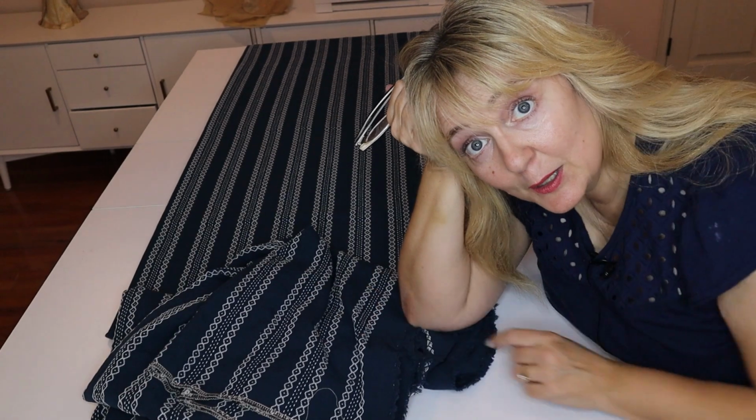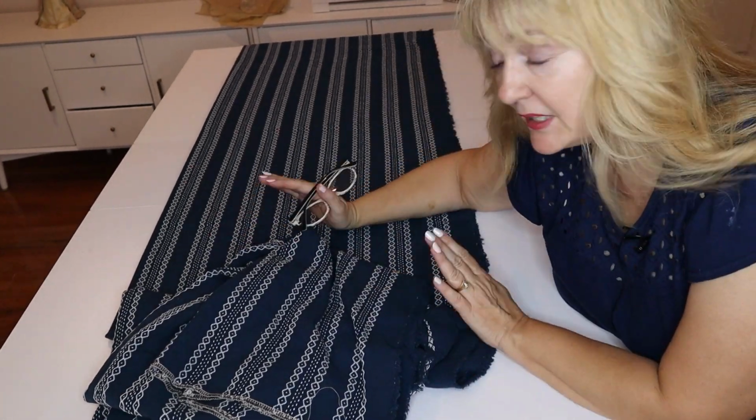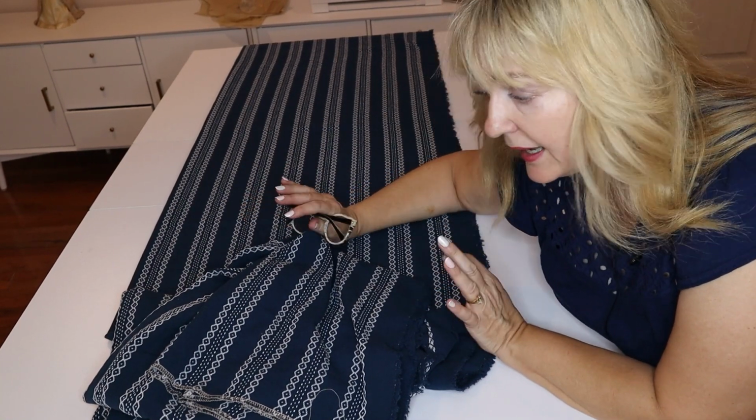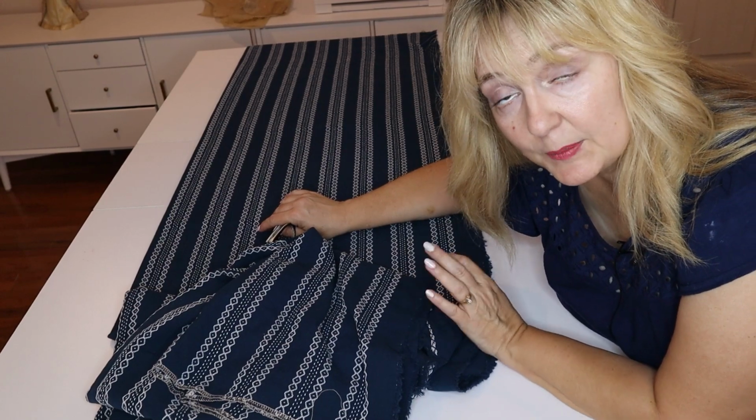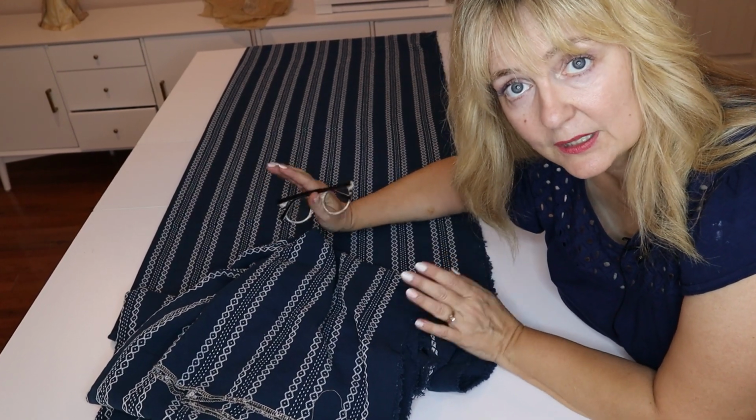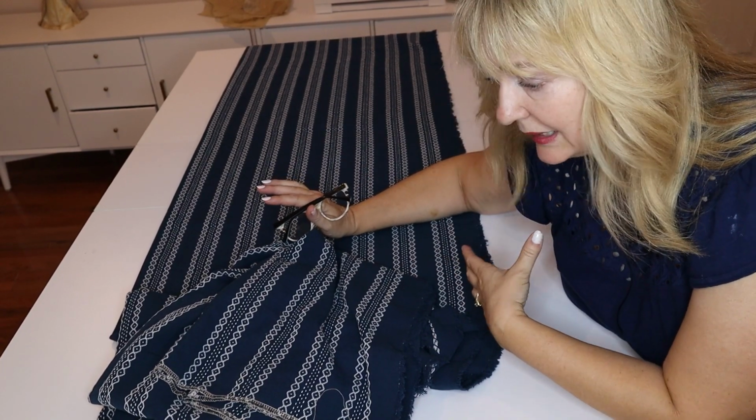We're going to now start talking about cutting out. This is 45-inch wide fabric. It has a stripe in it. It's not directional, but it does have a stripe, so I'm going to talk to you a little bit about working with that just because it matters to me when I'm putting it together.